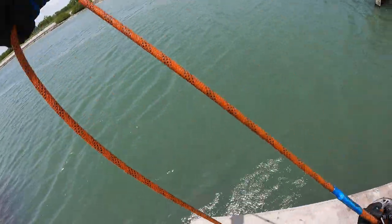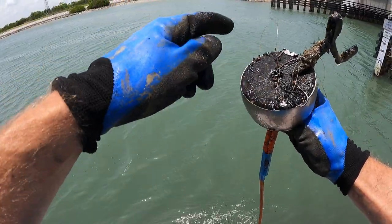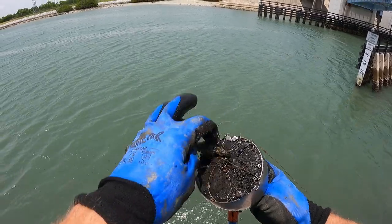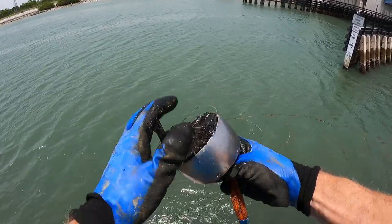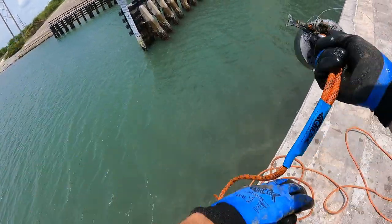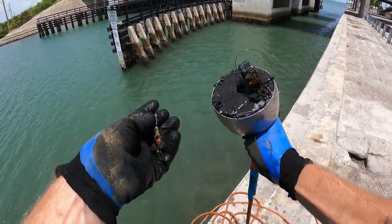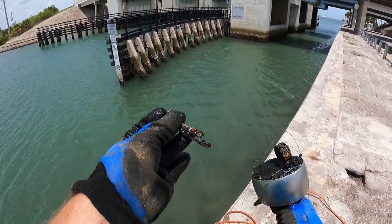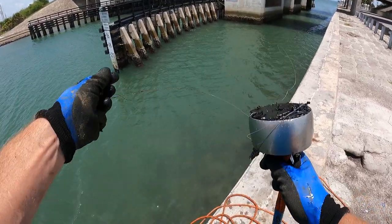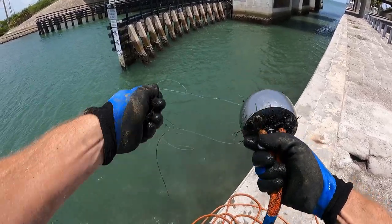Another part of a rod and reel. Oh yeah, a whole bunch. 1, 2, 3. 3 more hooks, another part of a rod and reel. Maybe even part of a knife blade there. Thank you. That's a handle to a knife. Okay. It's a handle to a knife. One of the things for your little bubbler box. And my gosh, a whole bunch more screws and line, or screws, hooks and line.